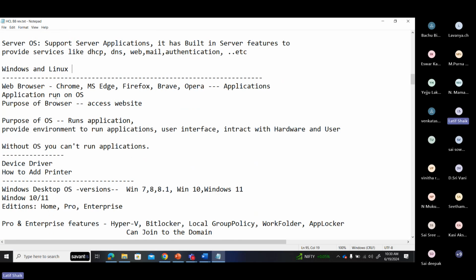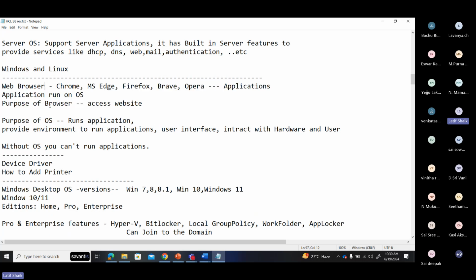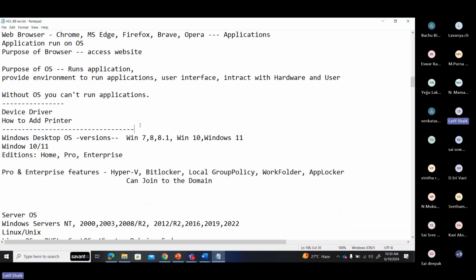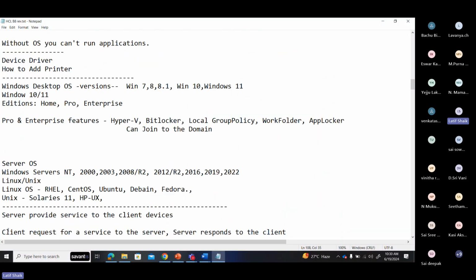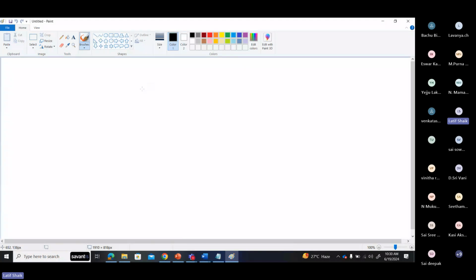Already we discussed the Windows and Linux difference also. And of course, we discussed the difference between a web browser and an operating system, and different web browsers also. A web browser is an application; an operating system is what provides the environment to run applications. You know, the funniest question was there earlier. Some people still find that difficult, and still people don't know the answer to that question.